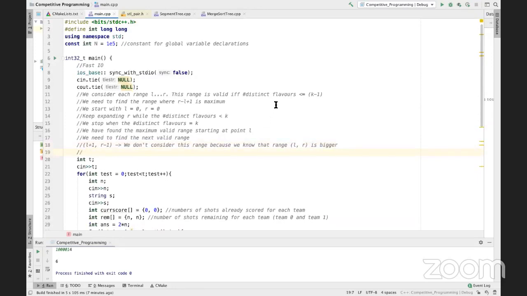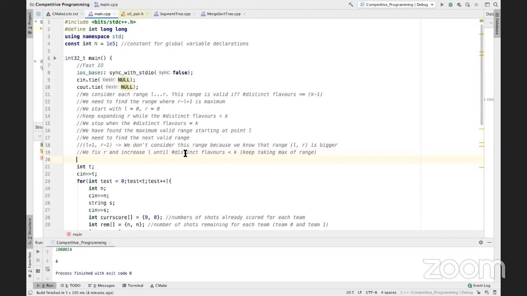So what we need to do is we fix R and increase L until the number of distinct flavors is less than K. Keep taking the max of the range.